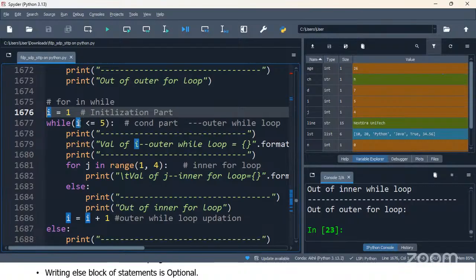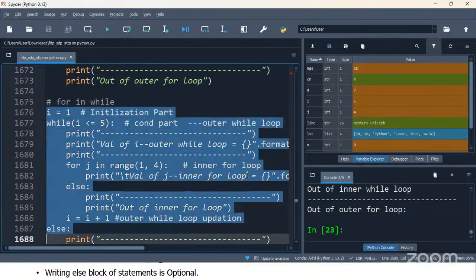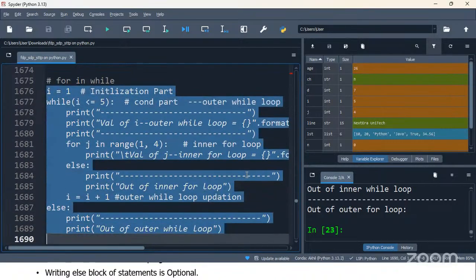So i takes different values from 1 till 5. Then what about j? j can take only the values from 1 till 3. So let me execute this entire while in for in while.